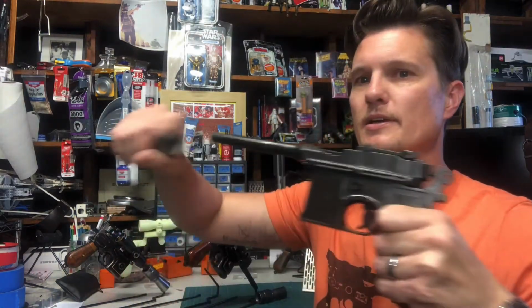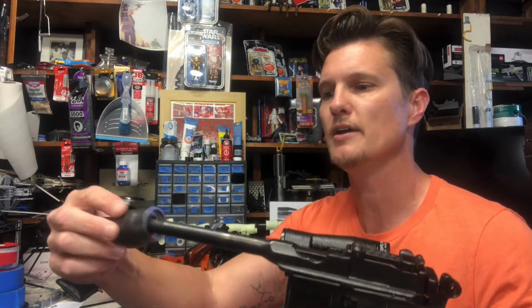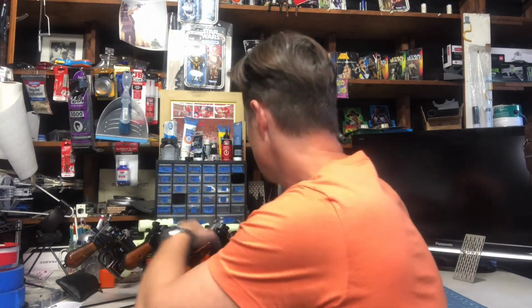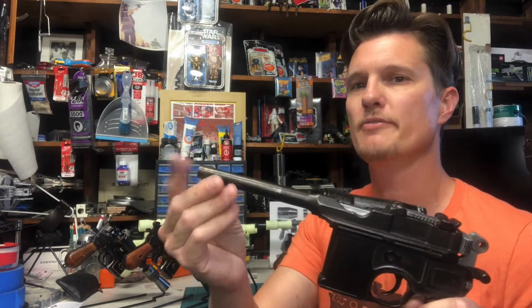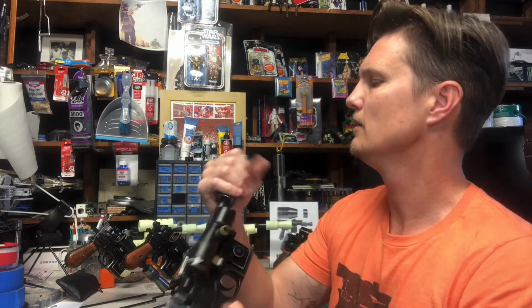So here you can see it, so that's not cut off at all. That's just shaving off the sight, putting on the flash hider, and there you go. But for this Luke Besbin, because I slid it forward, I don't want it to be projected out too far, so to be more accurate, I did cut off the front of it, so it sits a little more accurate as well. And then it sits on there.